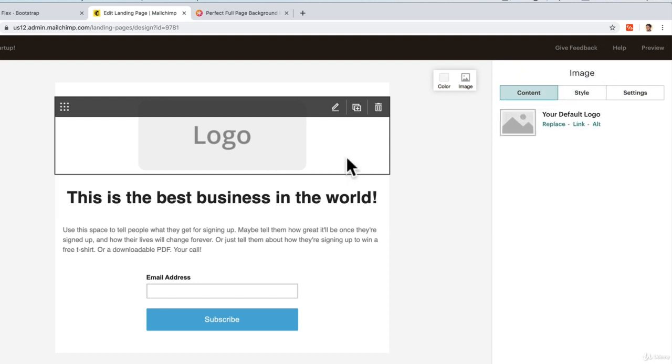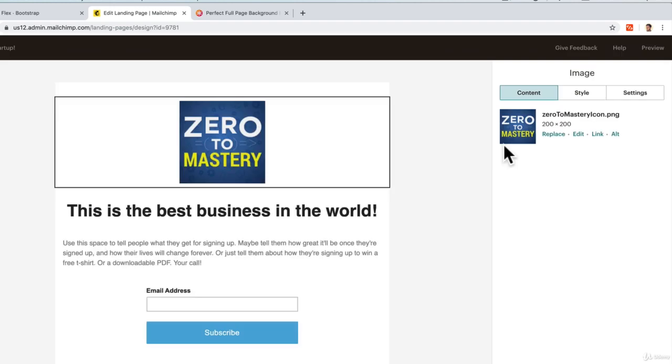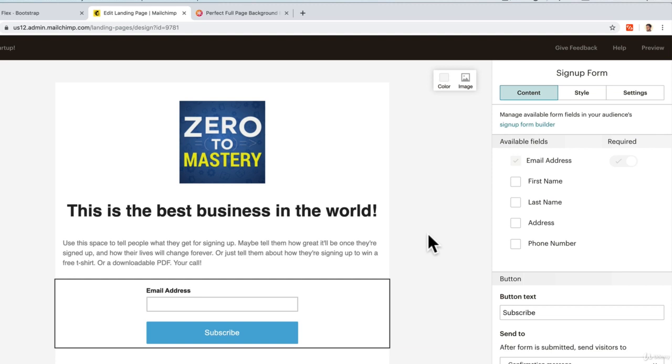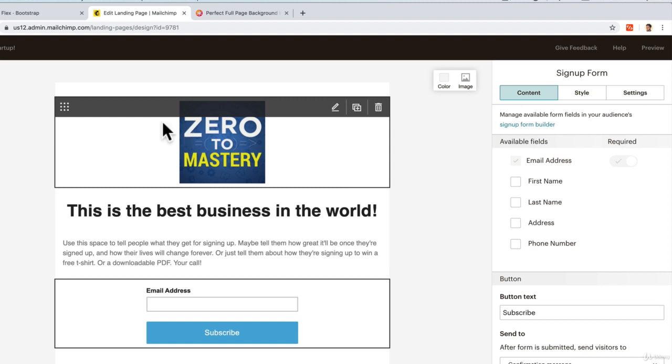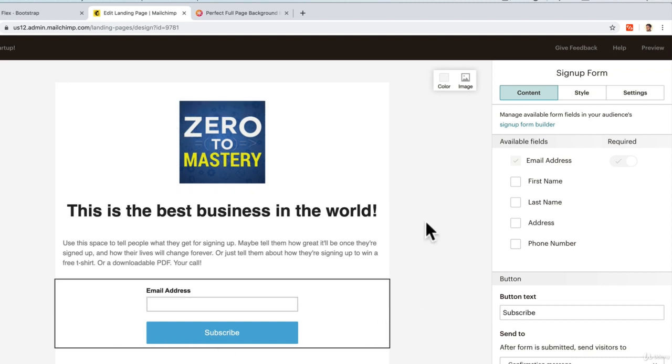We can have a logo if you want. We can use the Zero to Mastery logo that I've already uploaded. And we can just leave the email and subscriber the way it is. Again, this website is going to let you customize things differently, and depending on when you watch the video, these might be a little bit different. It doesn't really matter as long as we get this email form.